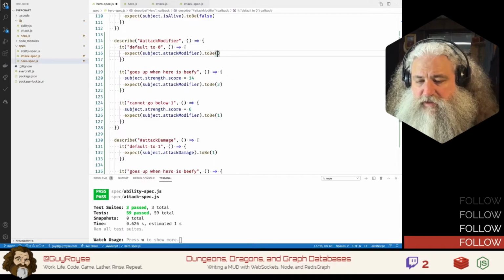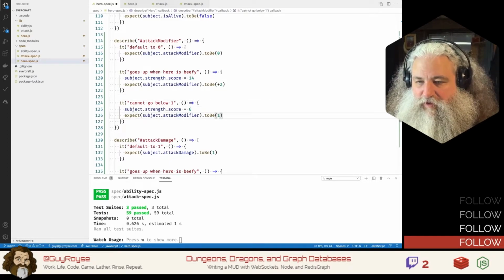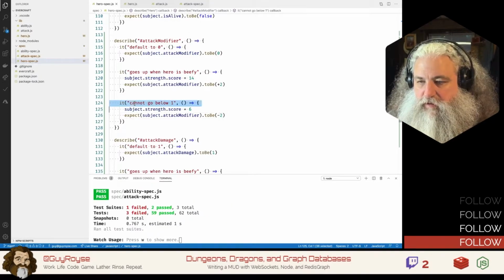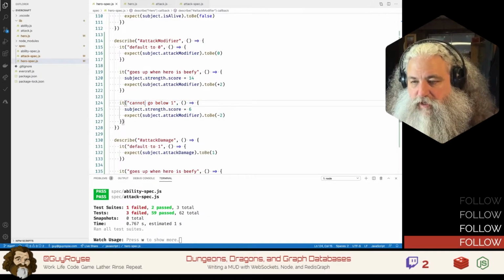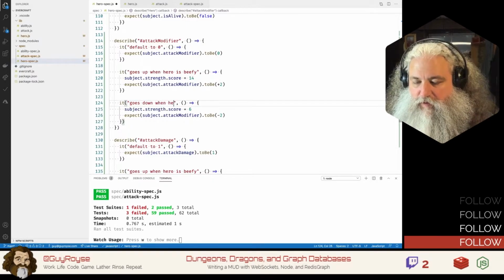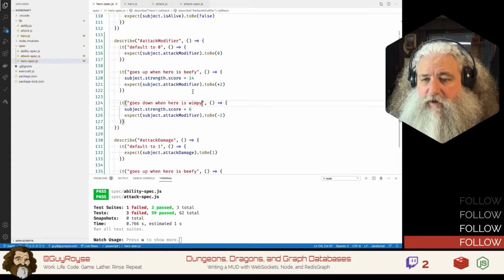So we expect it to be 0. When the hero is beefy, it's going to go up, so we'll expect it to be a +2. When they're wimpy, it'll go down. Expect that to be a -2. And I'm cheating down here a little bit because I'm doing multiple tests. But I know, for example, these 2 tests are just going to do what they do.